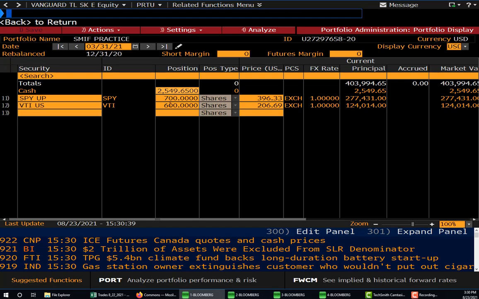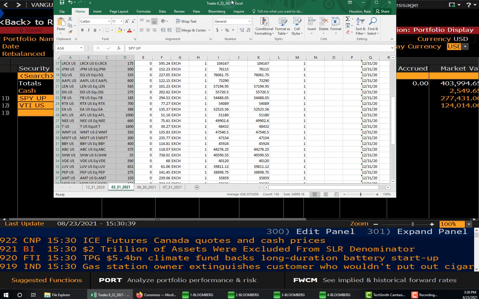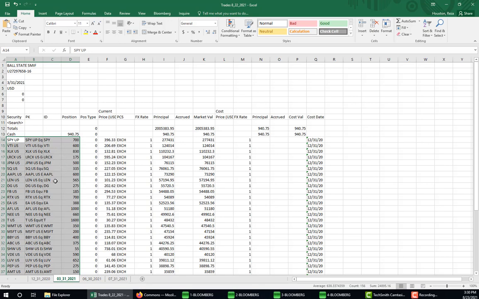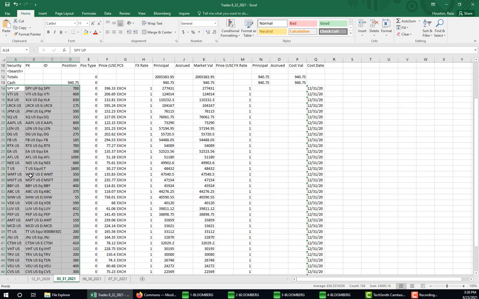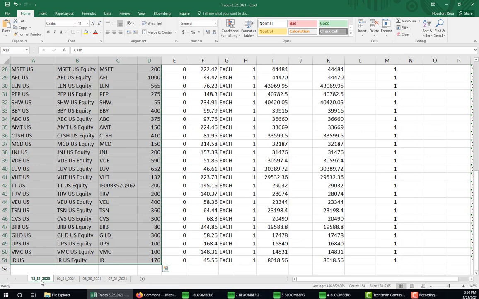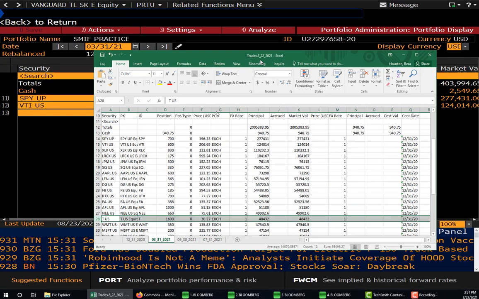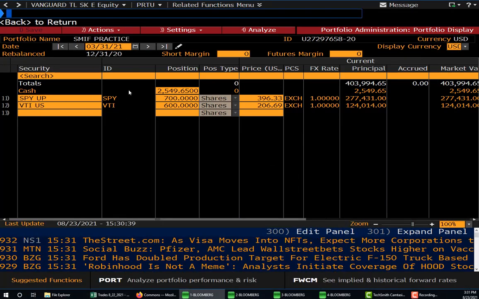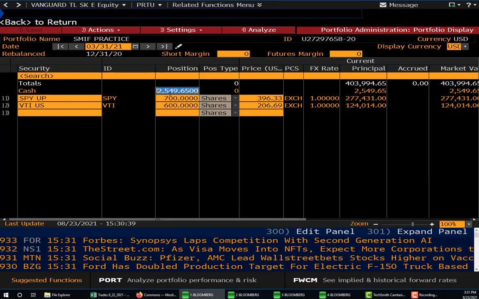So notice here that our positions are still the same, but if we've made any additions to the portfolio, let's say we've purchased new shares of AT&T that we didn't have in 12/31/2020, we need to add those shares to the portfolio. And then we'll also obviously need to change the cash.